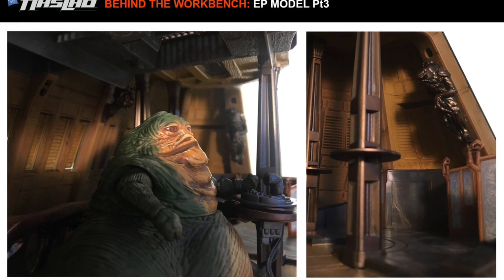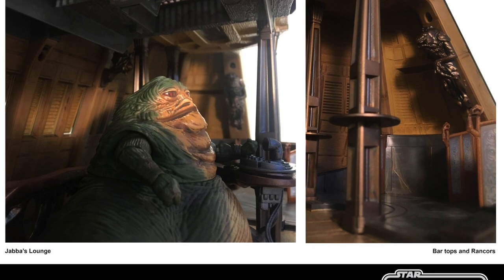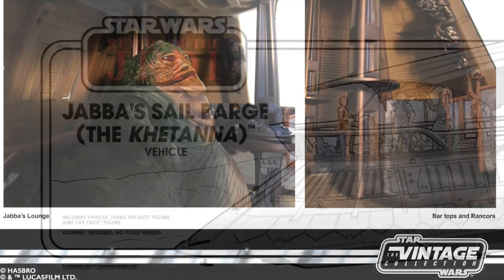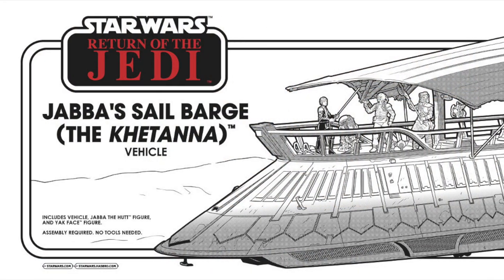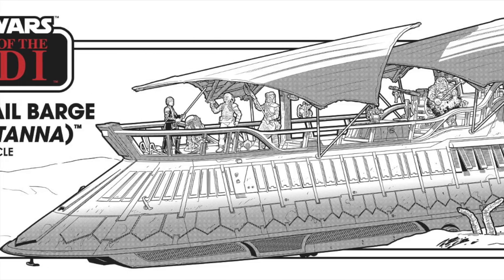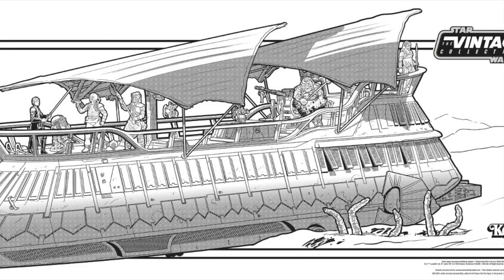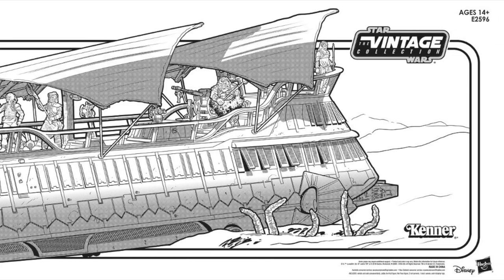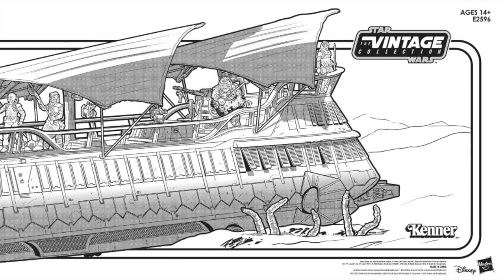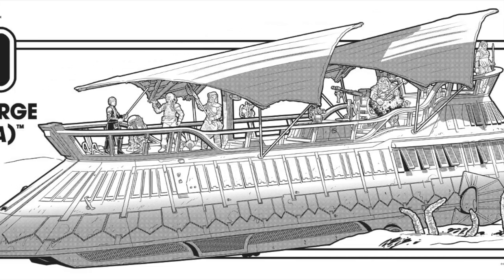The other thing I want to mention about the sail barge is that it hasn't been available to the UK or any other parts of the world like Europe — it's been specifically for people in the US, and I believe they opened it up to Canada as well. I've been assured by various people on Twitter, especially jedinews.co.uk, that they've had meetings with Hasbro and they've basically come out and said this thing will be available in limited quantities to people in the UK and the rest of Europe.